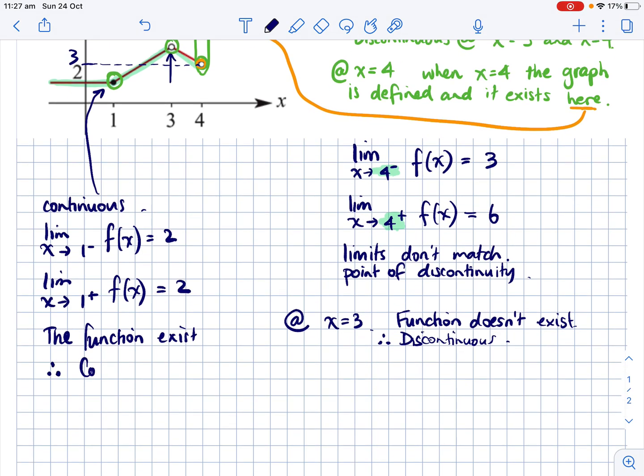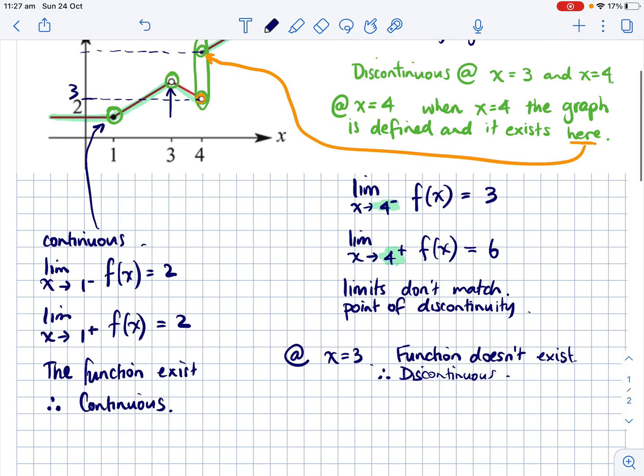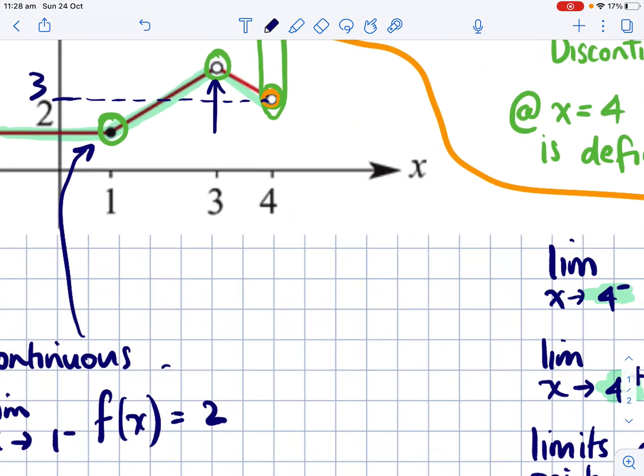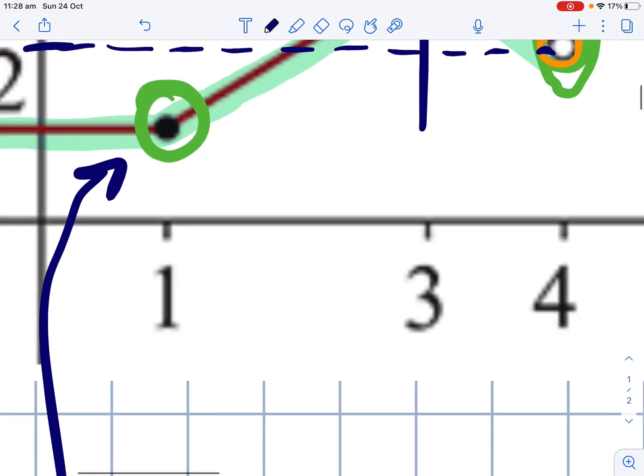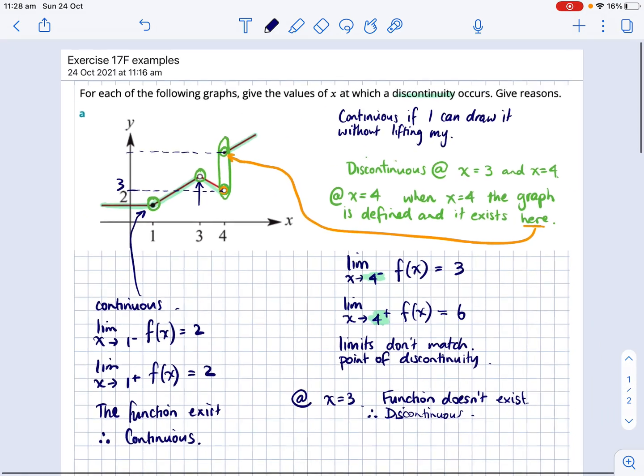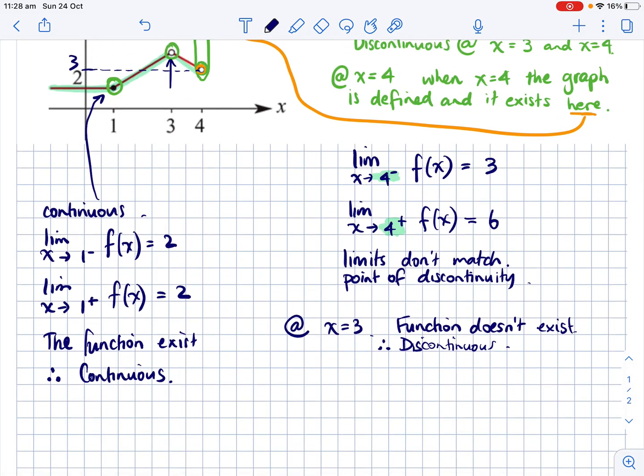So therefore, it's continuous. But that's really interesting because I have what I've referred to in class as a pointy point. If I zoomed in on that point and I got closer and closer and closer, we wouldn't approach a straight line. We would be approaching a point. So as I zoomed in, I'm going to get this exaggerated point, not a smooth straight line. So it won't be smooth.